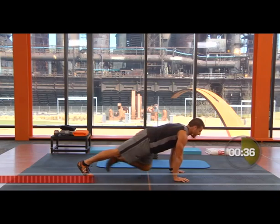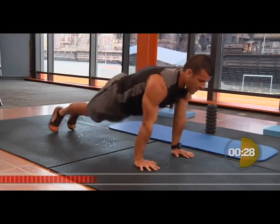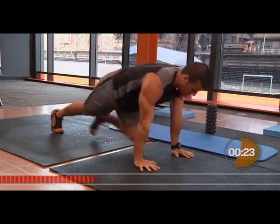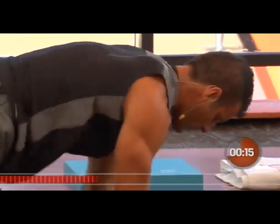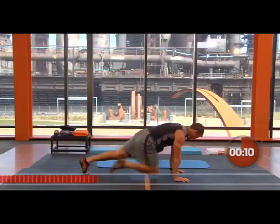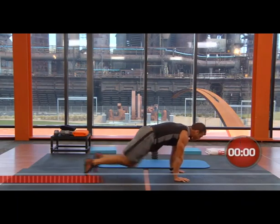Now, if you feel like getting a little bit freaky with me, let's go a little faster. Let's build it up. Keep loading the palms. Don't shift back. Stay right there. Now speed it up more. Feel it right in the gillets. Lock it in, palms. Stay with it. Wake it up. Sweat right now. Core stability. Challenge it. Almost there. God, these minutes take forever. Don't stop. All the way. You can back off to a hold, but you're not going to.